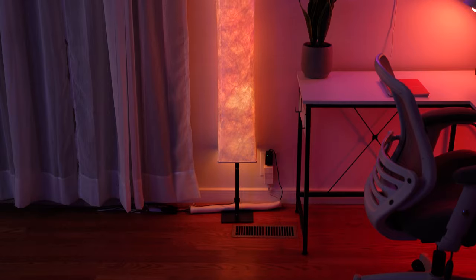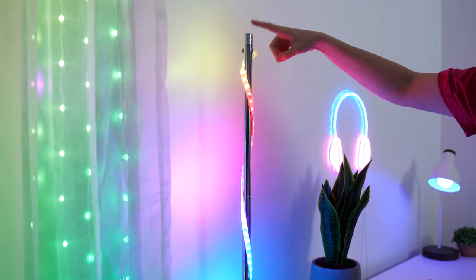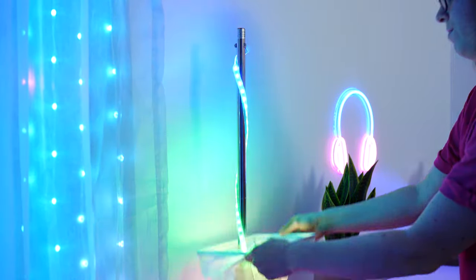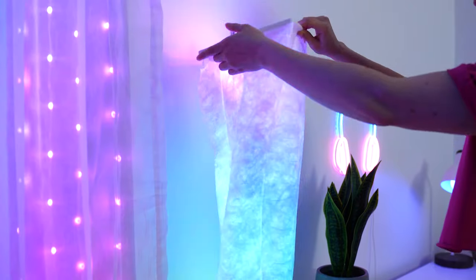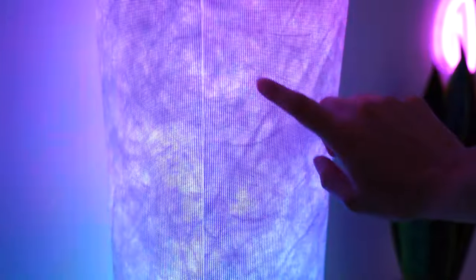The installation process, however, is interesting but easy, as the lamp is literally just a metal rod with an RGB strip twisted around the metal rod, and then a piece of fabric that is kind of like the material of a hazmat suit. I didn't realize that when I purchased it, but when I was putting it together I was like, is this gonna look good? And it turned out it looked awesome. But yeah, it's literally like the material of a hazmat suit.